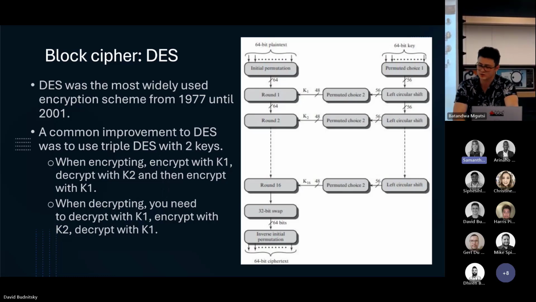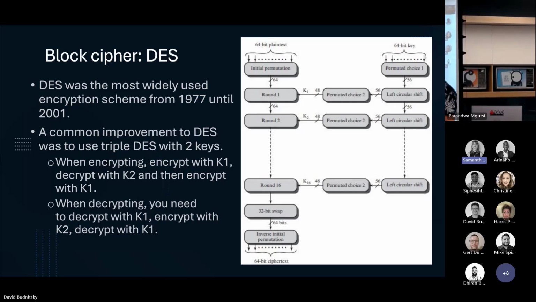So while the demo is still running, I'll just explain how the algorithm works. On the right-hand side of the picture, we've got this very, very complicated key generation, or rather key expansion, algorithm. And on the left, we essentially see that we have a 64-bit plain text, and that's the block length in this case. Because we have a 64-bit plain text, the DES specification says that we need 16 rounds of encryption with an initial permutation before any rounds are performed.